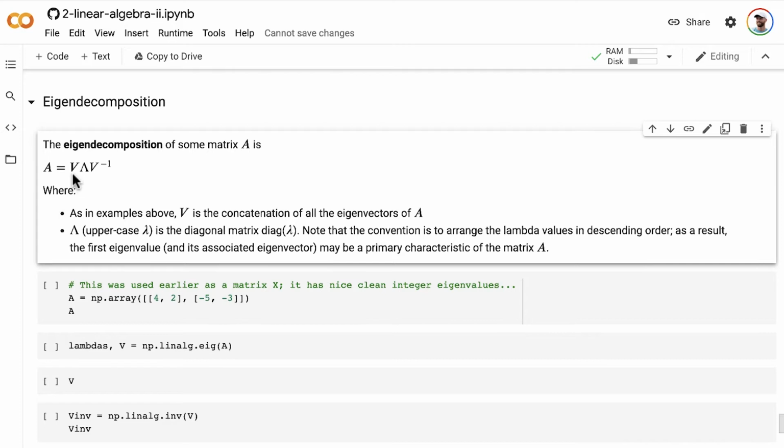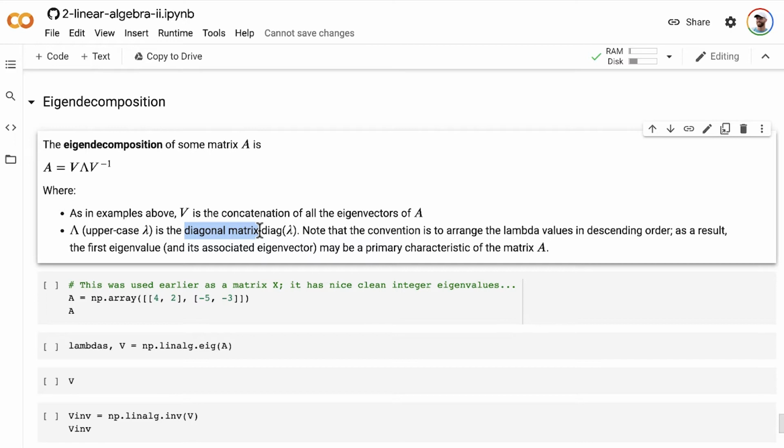Okay, so once we know what V and V inverse is, the only variable left for us to understand is this one here in the middle. It's a little bit of an unusual mathematical symbol. It's the uppercase lambda. We're used to seeing the lowercase lambda very often, the Greek letter, but this is just the uppercase version. And this variable, Lambda, is the diagonal matrix diag(lambda) with a lowercase lambda here. As we've been doing throughout this notebook, this lowercase lambda represents a vector of all of the eigenvalues of the matrix A. And all of those eigenvalues are positioned along the main diagonal of this diagonal matrix. And as is always the case with diagonal matrices, all of the other entries are zero.